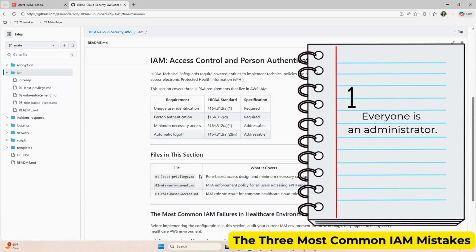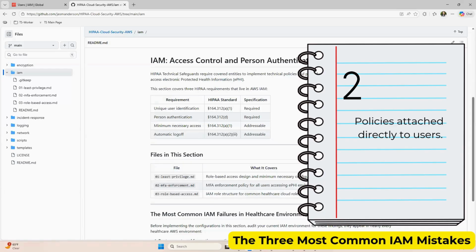And here's the problem with that. HIPAA requires that access be limited to a minimum necessary. And an analyst who only needs to read from an S3 bucket should never have the ability to delete an EC2 instance or maybe even just modify your CloudTrail configuration. Administrator access means that they can do those things. And in a breach scenario, if one admin's credentials, let's say, are compromised, the attacker has full access to your entire AWS account, every resource, every piece of ePHI, and there are no guardrails, right?